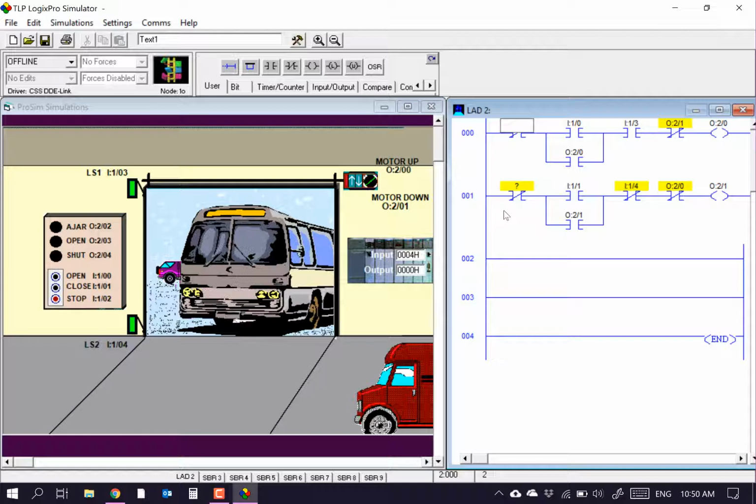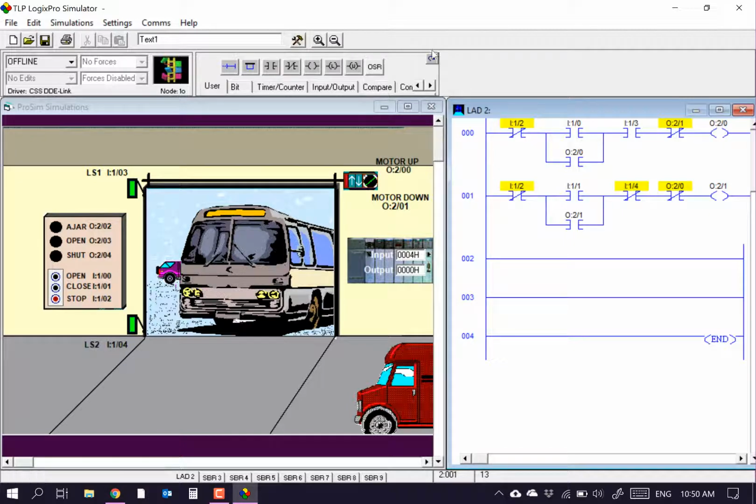And the stop button is I1/02 and I1/02 right there. So now this should complete this garage door.